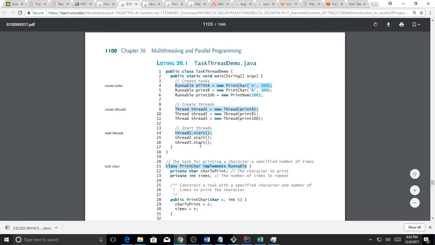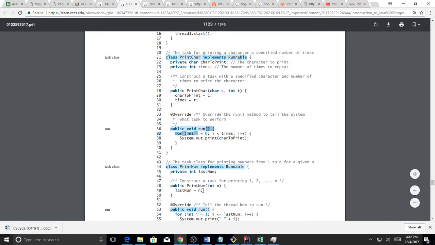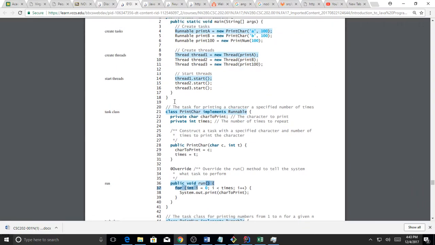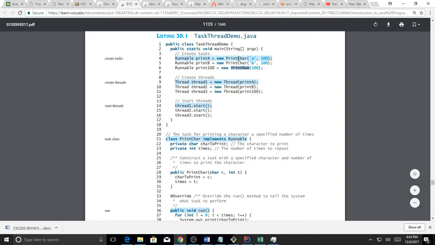And then when it starts, it's going to execute run. So this one has two classes. One is PrintNum and one is PrintChar, right? We should see PrintChar. So it's going to run 3 different threads at the same time.